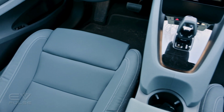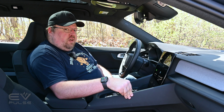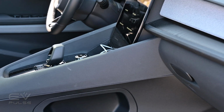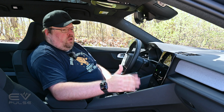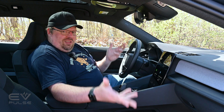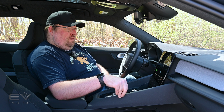One of the downsides though is a lot of the higher wear points seem to scuff pretty easy and get a lot of dirt on them. A lot of people like black interiors because you don't have to maintain them as much as you do on a white or a cream interior. So I've actually found myself having to wipe down spots throughout the week more than I would in another car, which is a little weird to say the least and not something I'm particularly fond of.